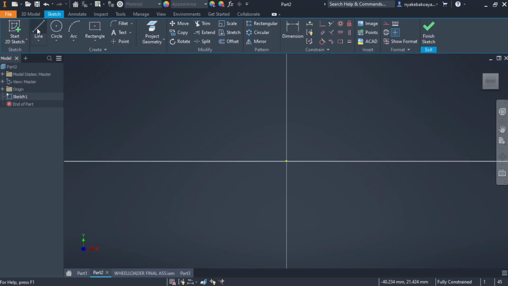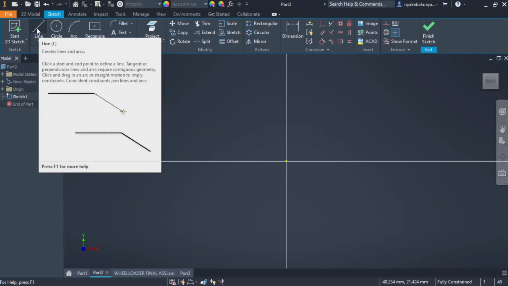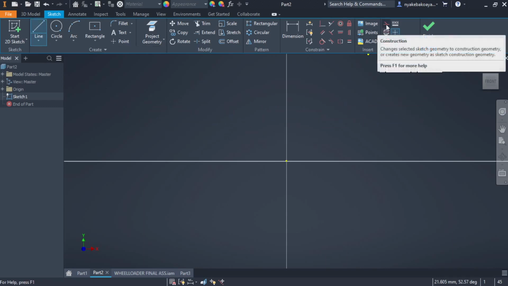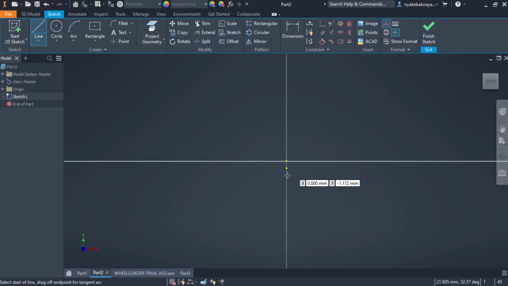Symmetry, what it does, it's like creating a mirror. So we can create our reference line, select the line here, and we want this line to be a construction line. To turn it into a construction line, click where you have the construction option, and then click the center point here and drag it out. See that line is dotted, that's a construction line.